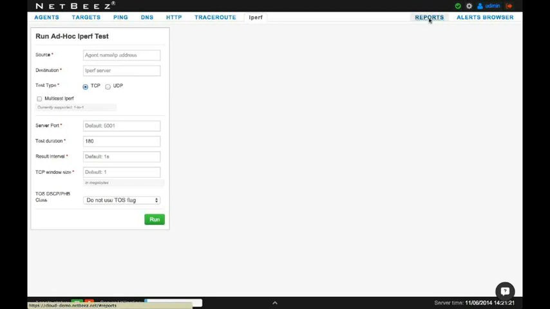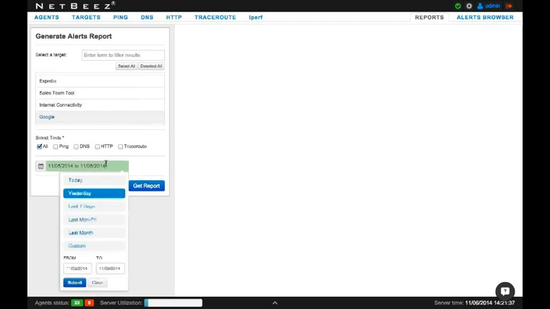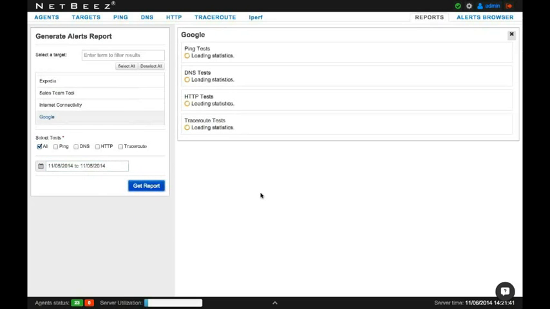And this is the reports tab. Here is where you can review all the performance measurements run by your agents on specific targets. So I can select any target that I have in my target view, like for example Google, select the time window, and then click on Get Report.